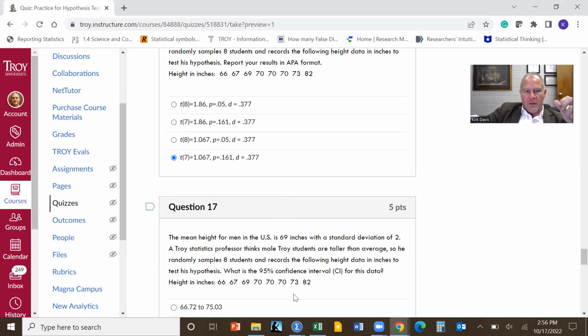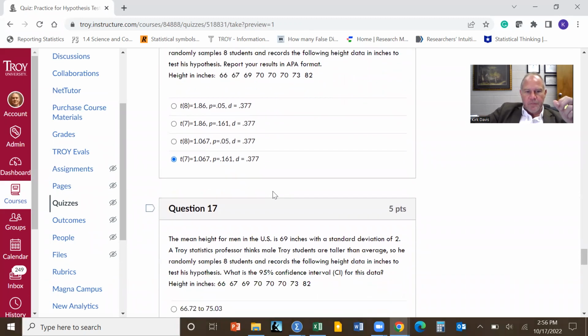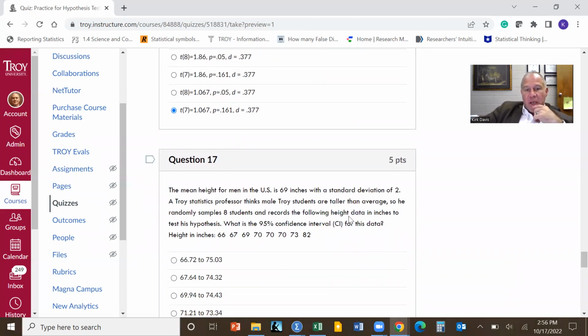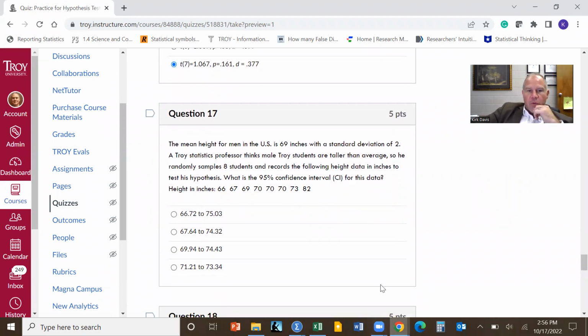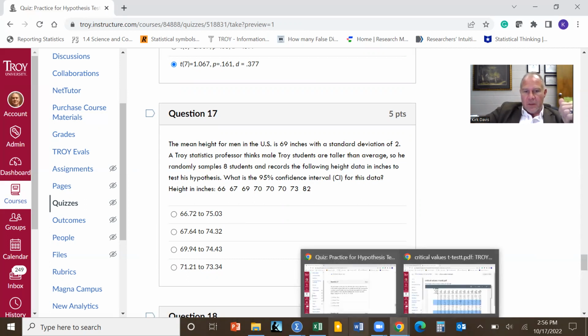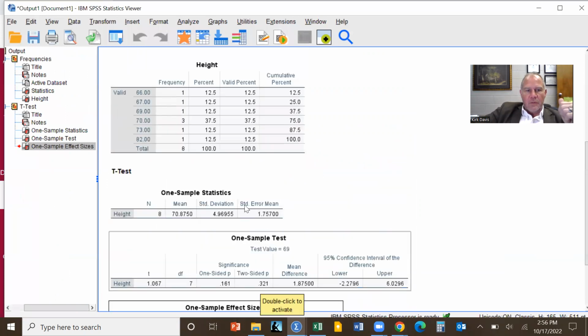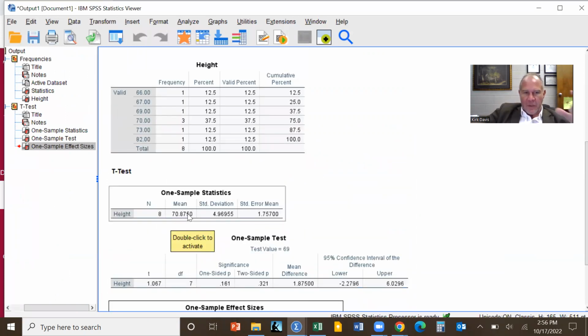And so that's where I got this 0.377 from. What is the 95% confidence interval? So we go back, confidence intervals just give us a range. And I really like confidence intervals because I think they tell us more than just simply rejecting or failing to reject the null. So we know that our mean that we just computed probably isn't exactly the population mean, and we know the estimate that we've gotten. And so we computed a value of 70.875. So that's the mean for our sample. That is different than 69.